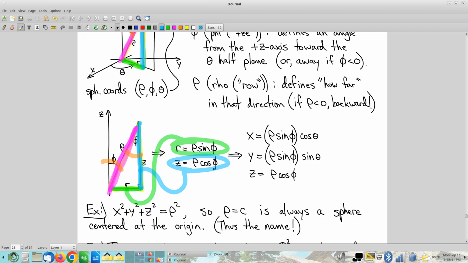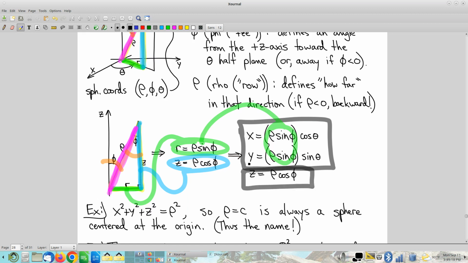And we're actually done, believe it or not. Just making these two innocent little trig observations about this triangle: that R is rho sine phi, Z is rho cosine phi, and we already have our spherical conversion formulas. Because after all, X and Y, we already knew. X and Y are R cosine theta and R sine theta, and we just computed R in spherical coordinates. So we have X and Y, but now we also need Z. Well, the Z formula is literally something we just wrote down, right?